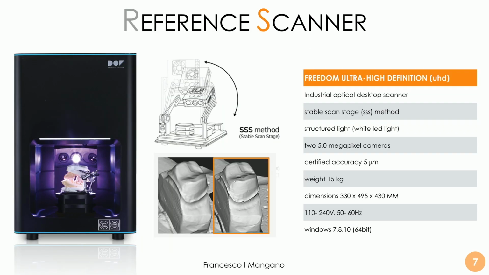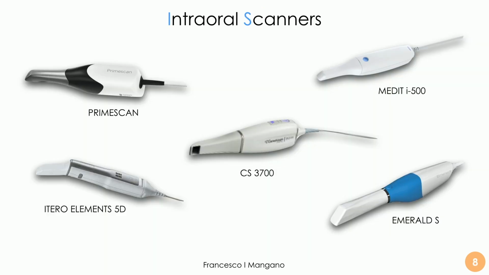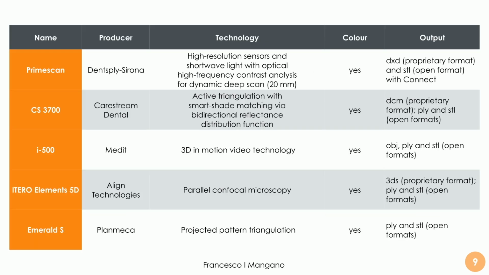So we used this reference scanner to capture some scans also with a desktop scanner, but we also used 5 different intraoral scanners, and we captured 10 scans per each one of these scanners, as I told you, in order to have a set of 50 meshes coming from the intraoral scanners and 3 meshes coming from the desktop scanner. The intraoral scanners were very different in terms of technology for the acquisition of the image, for features. We have used standard tessellation language files exported from each one of these scanners in order to perform the superimpositions, of course. And it's interesting because different acquisition technologies also mean different algorithms for the reconstruction of the surface of the scanned object, in this case the model.